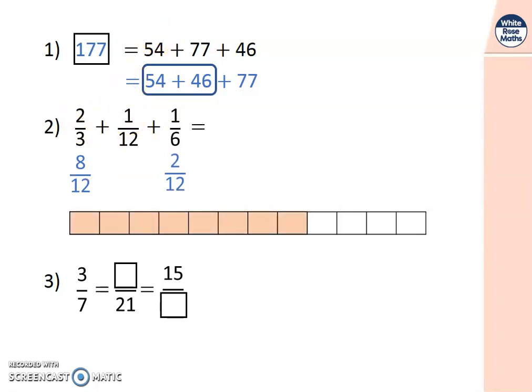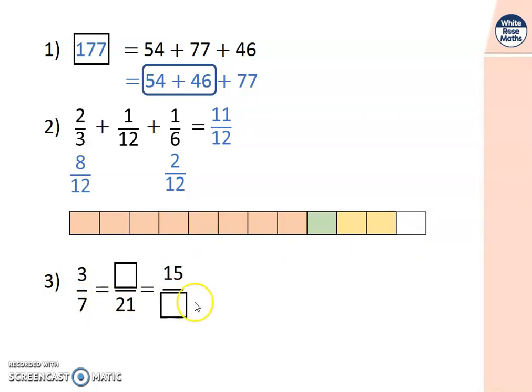Let's put them on. Add the 1/12 that's in the centre, put it on. Add the 2 extra 12ths. Now you should be able to see quite clearly that we have 11/12. You might have noticed it's just one short of 12/12, so it's quite easy to count. Let's have a look at number 3.